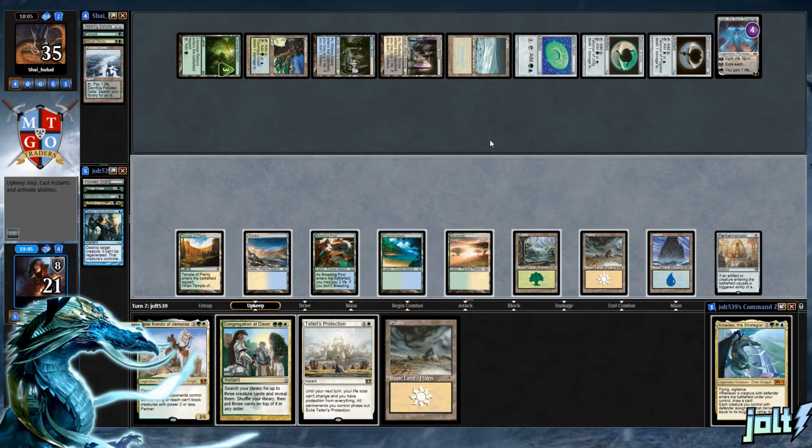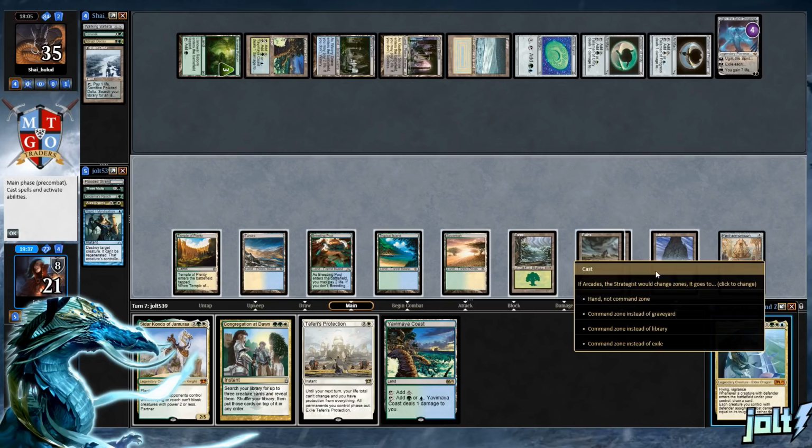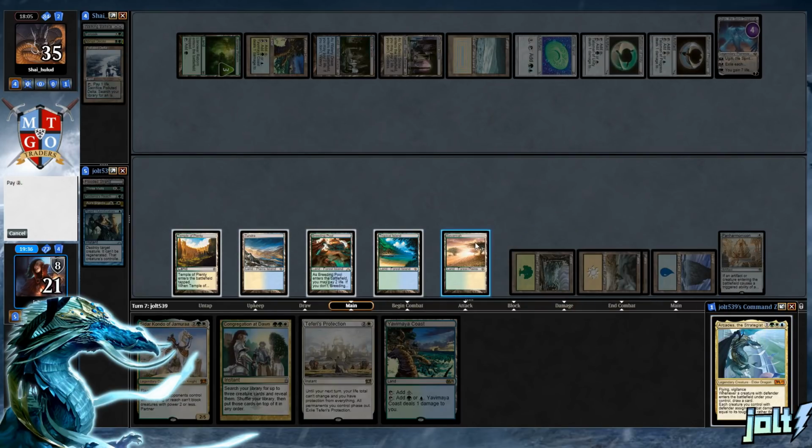It'll also make them kind of go for that -X, where we can maybe go for Teferi's Protection in response to that to kind of keep them on the battlefield. Let's go and tap out for Arcades. This is going to be blue, double white, green, and a tap out for one more.